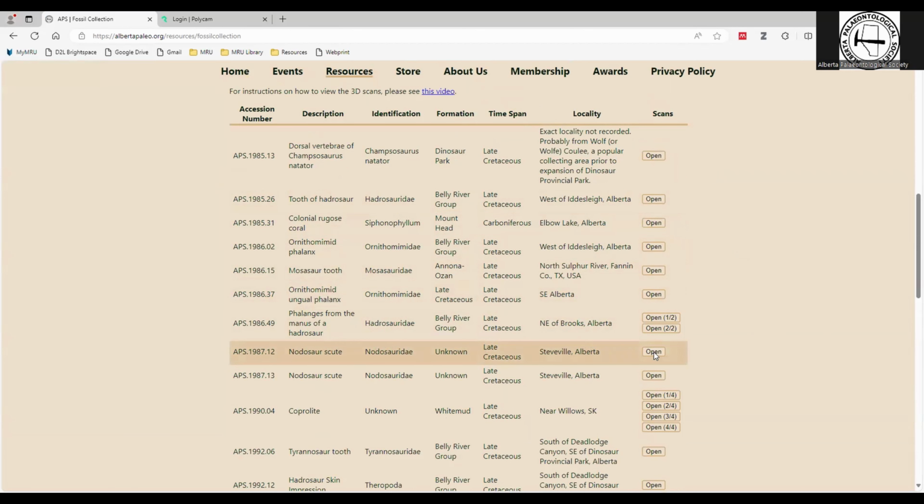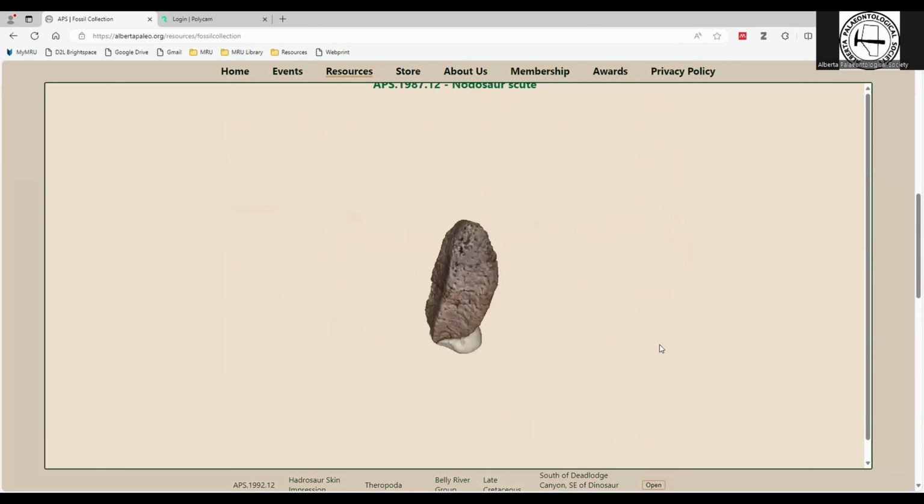And so from here, if you click open, you can interact with it by holding left click and just moving your cursor in any direction. Scroll wheel forward to zoom in and backwards to zoom back out. And if you want to, you can hold left click and move the entire scan just by moving your cursor. If you want to exit this, you can hit escape on your keyboard, or there would be an X in the top corner of that screen.